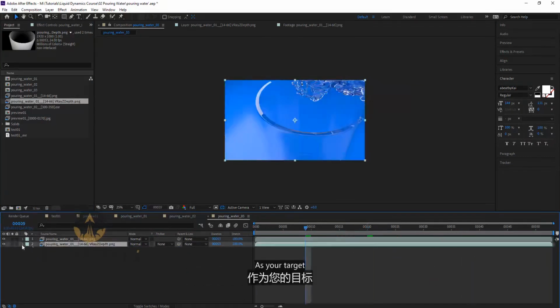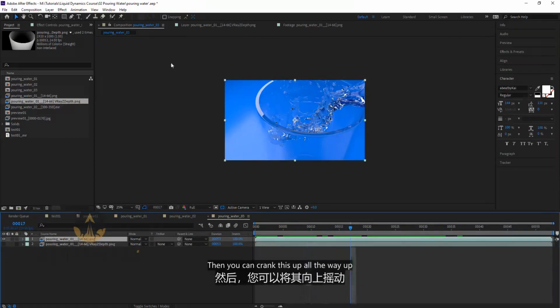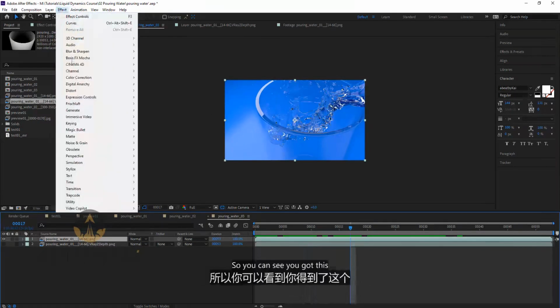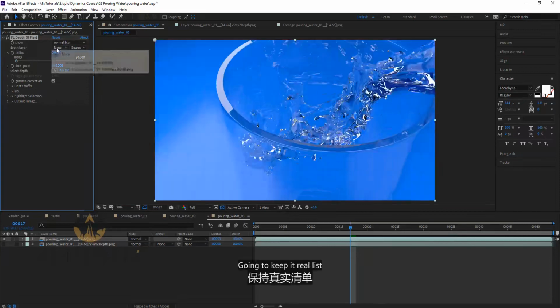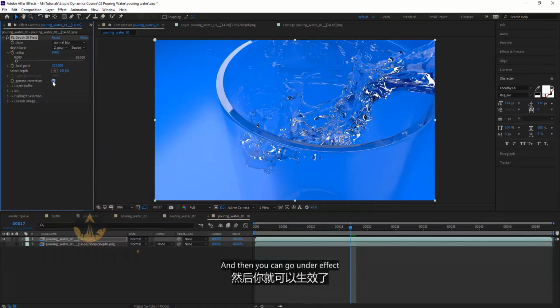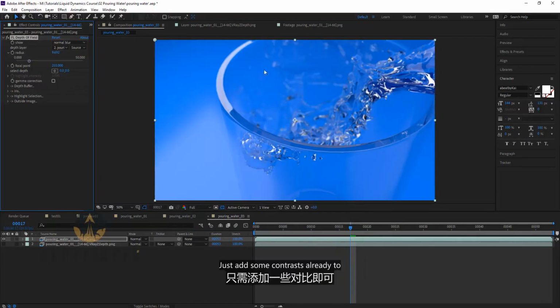You can turn off the Z-depth. We don't really need to see it. You can select the main water layer. And I'm using this Frischluft depth of field plugin. So for the depth layer, we're going to select Z-depth. I like to uncheck the gamma correction because it sometimes just creates these white fringes, which I don't like. And you can just raise the radius and you can see how it gets blurry.